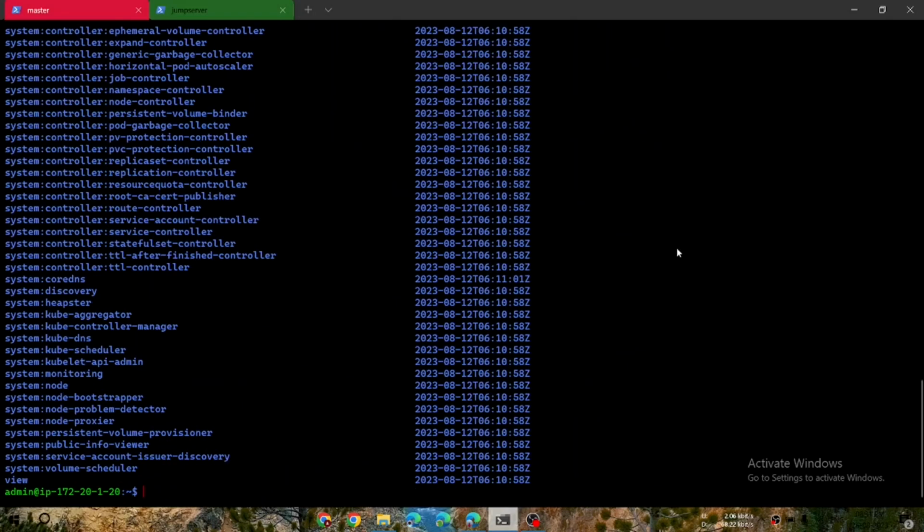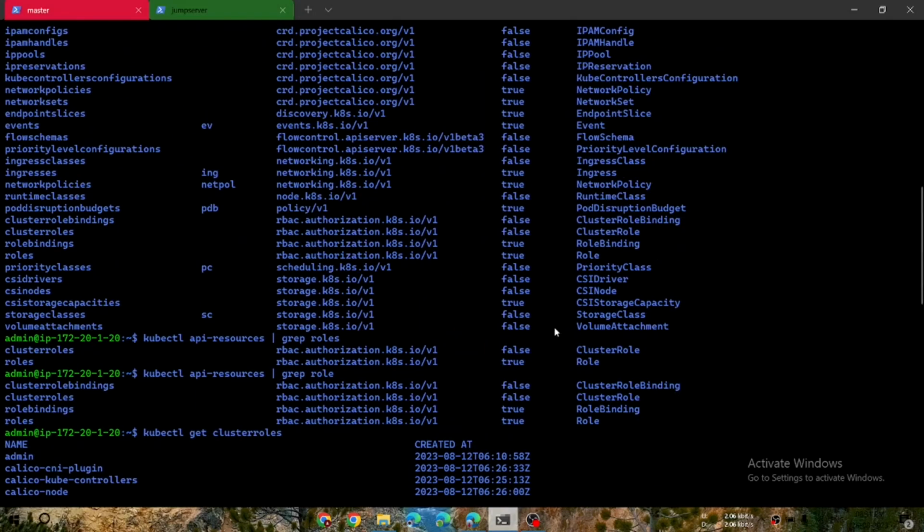Now remember one thing about cluster roles and roles. The main difference is that a cluster role is applicable to the whole cluster. It cannot be namespaced, meaning you cannot specify that a cluster role applies only to the default or a particular namespace. For that you need roles.